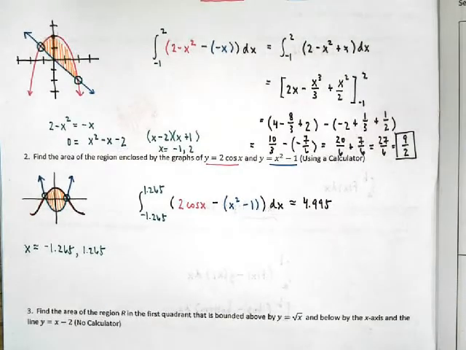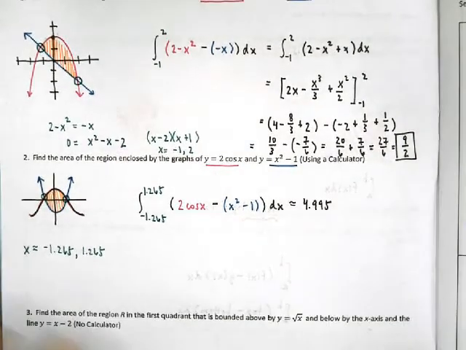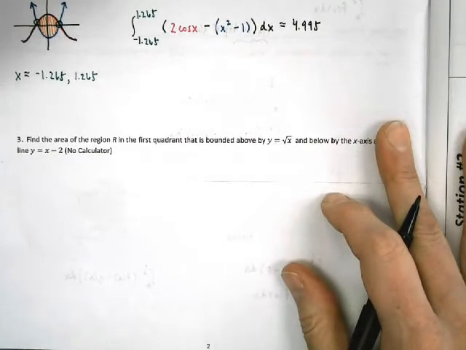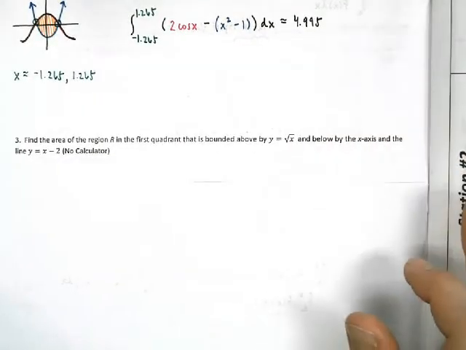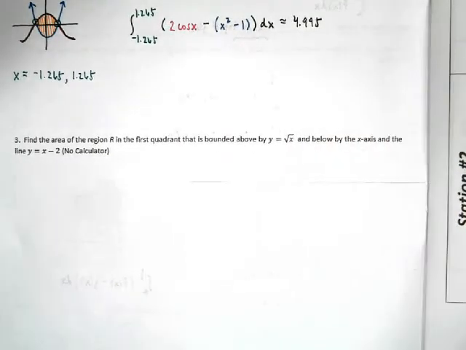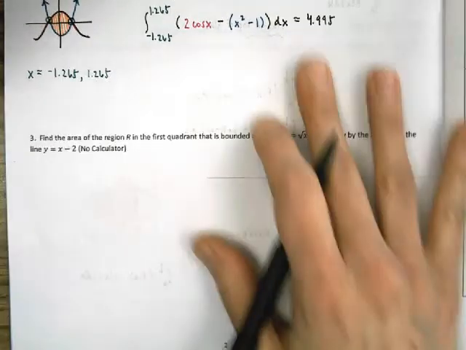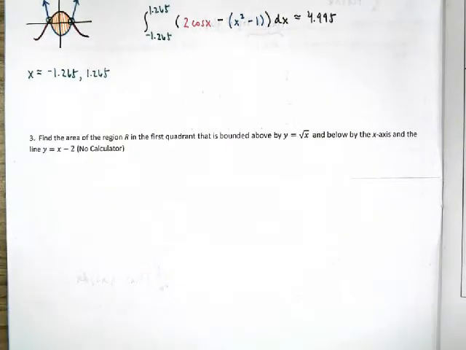Okay, we're going to go through one last example here, and then that'll be good for us for today. All right, last example. This is no calculator here, so we're on our own. And actually, we're just going to focus on the setup here, not so much evaluating the integral, but making sure we get the setup. So I've got the area of the region R in the first quadrant.